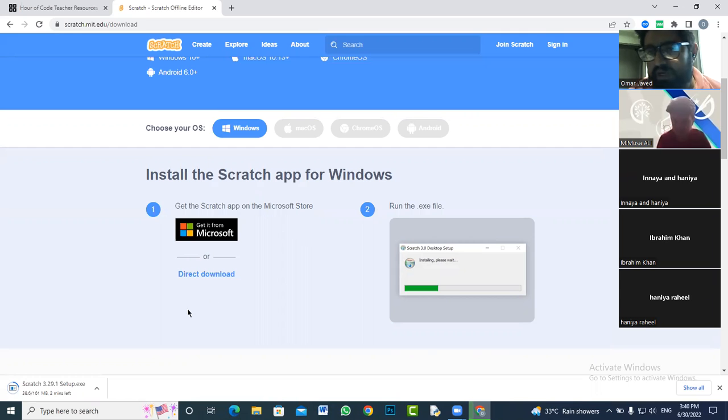Once it has been downloaded, you can just simply click on it to install it, and it's going to be installed onto your PC. There is nothing difficult in installing that. Once you have installed it onto your PC, you can create any game that you want using Scratch and save it on your computer so that you can play it or show it to someone. So after doing this, your objective from this lesson is almost done. Now we have to, as I explained earlier, work on the Flappy Bird game.